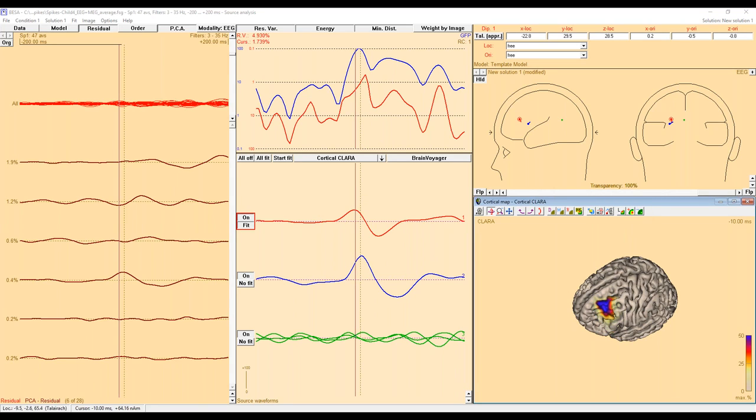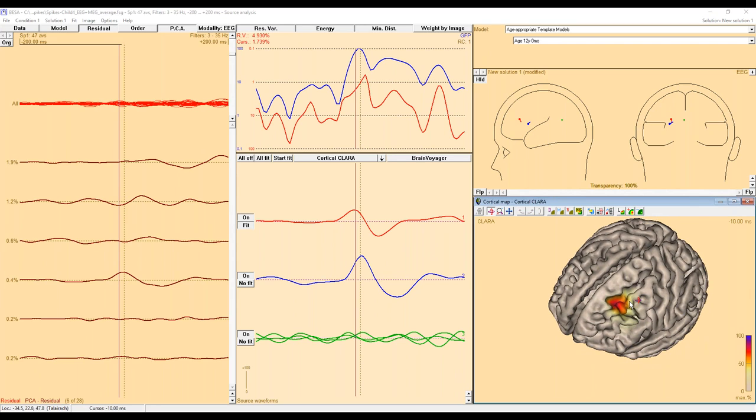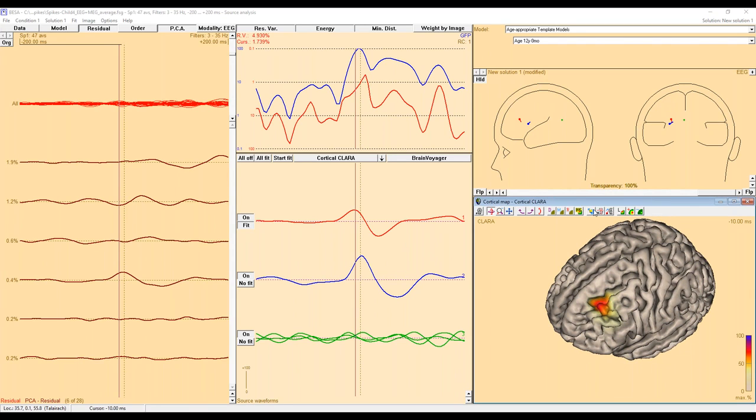So this is also consistent with the one I found from the dipole modeling. So it's in the left frontal lobe between a gyrus and a fissure here. And yeah, I could also use the inflation now to show this on the inflated. The inflated will look very similar to the one we've seen previously. And I think I'm going to skip this for time reasons now. And yeah, so this is just an insight into the application of age-appropriate template models, which we have also got available as a cortex reconstruction.